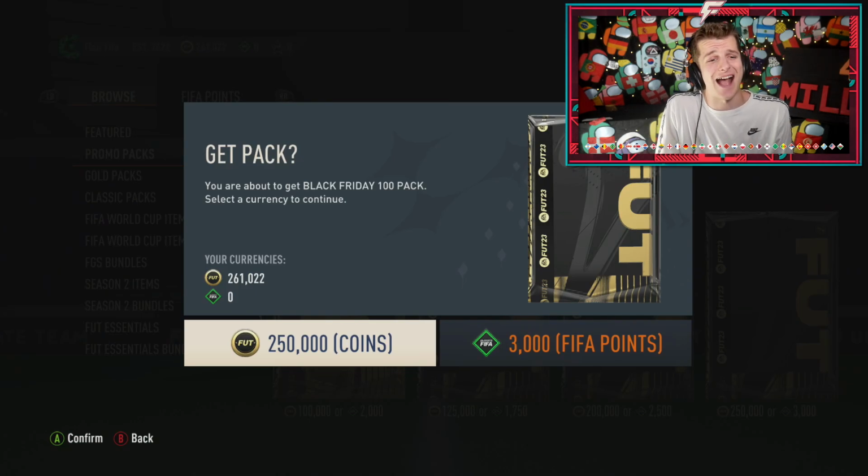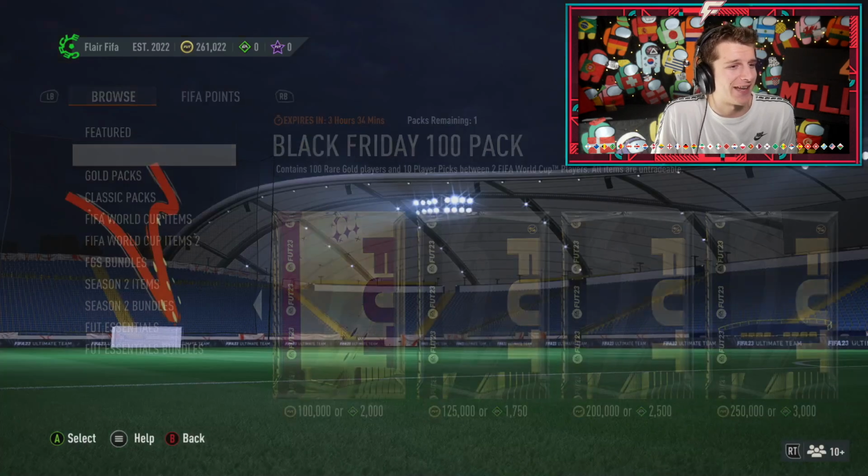This pack, by the way, is absolutely awful. My friend opened this pack, and he got Inform Lozano and... what's he called? Inform Lozano and De Jong. Like, absolute, utter dog. So, here we go. Although this pack is, this account is very rigged.